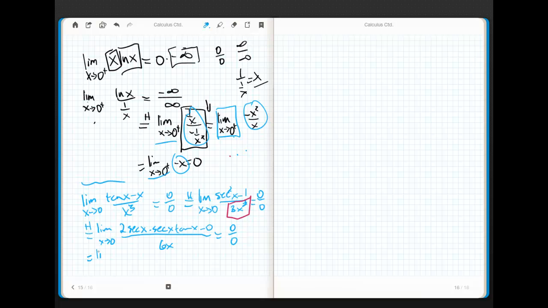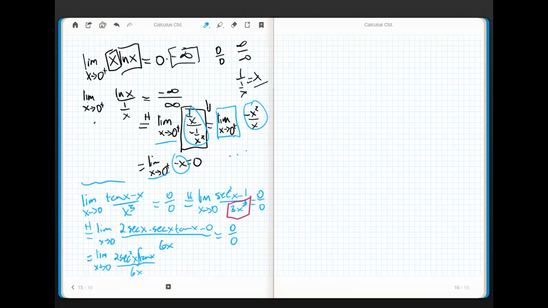So this is equal, notice, no L'Hopital's, the limit as x approaches 0 of 2 secant squared x tan x over 6x. Now, you may be looking at this thing right now and just going, oh man, this is nasty. Now, wait a sec, though. Is there anything clever that we can do? If I do L'Hopital's, I'm going to be taking the derivative of this nasty monstrosity here. So don't abandon all of the information that you already have. Don't abandon your algebra. Don't abandon your limit rules.